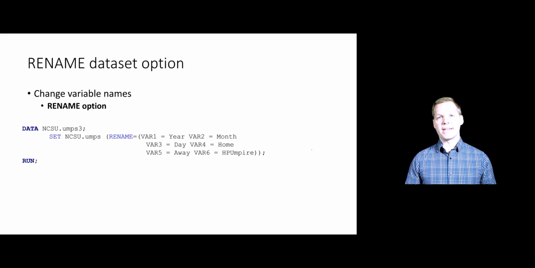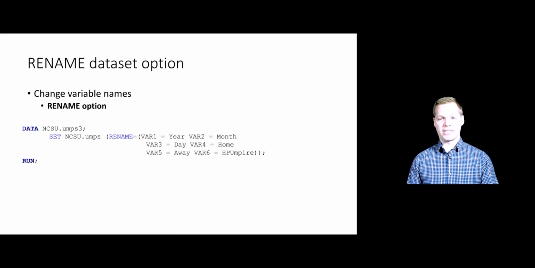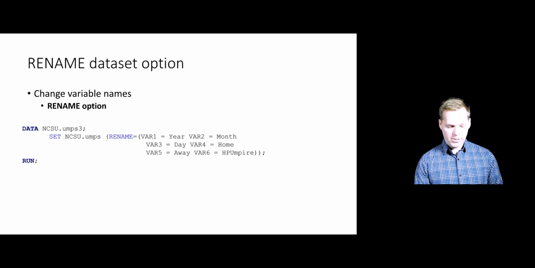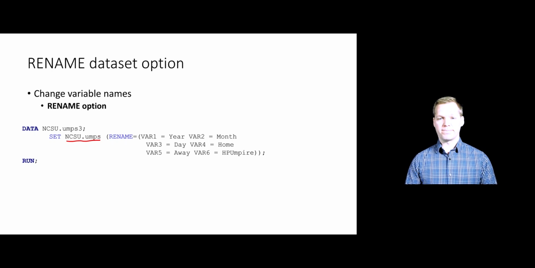There's also what's called a data set option. This is a separate statement, so this would be a statement option. Sorry, this would be a rename statement. This is a data set option here. And we call it a data set option because it's going to go directly after the data set that we are copying in this case.